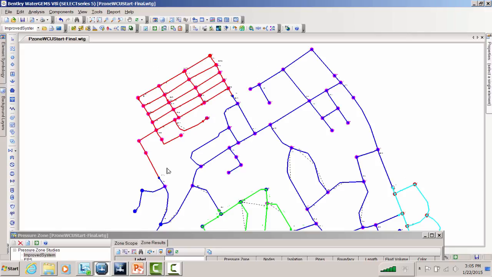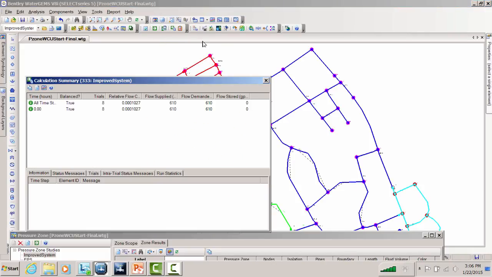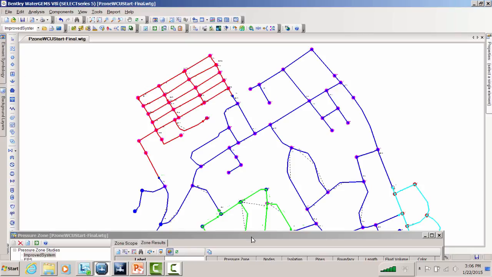It has the same pressures. It's in the same pressure zone as the main zone, but now because of the way we've defined this DMA to be fed by the general purpose valve, it is now showing up as a separate zone in our system. Okay, so we can now know what's going on in here. We can then analyze the system, run the analysis, bring back our pressure zone manager.